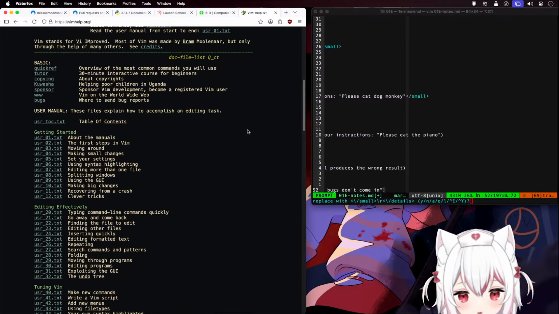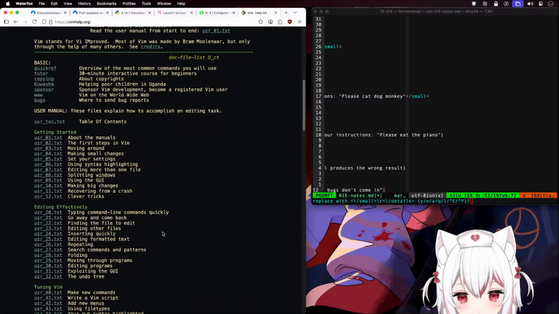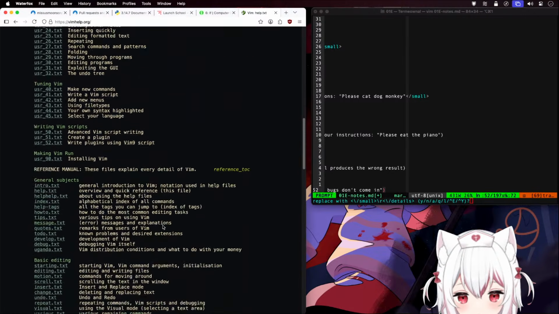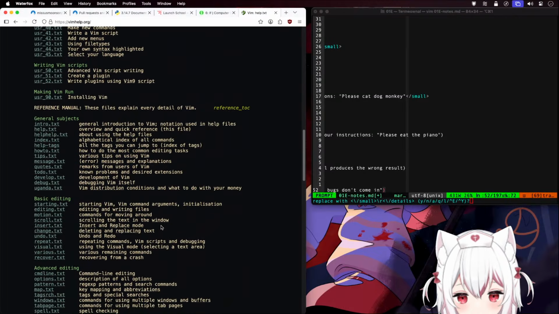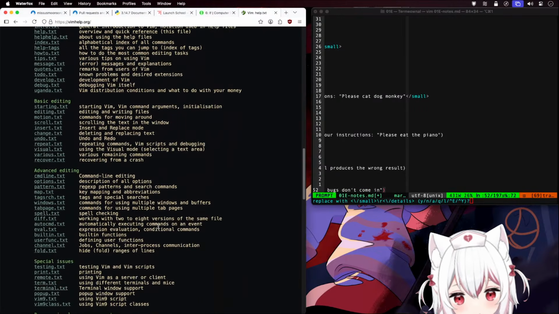Okay, let me think. What am I looking for? Search commands. Replace mode. Replace mode. Basic editing.